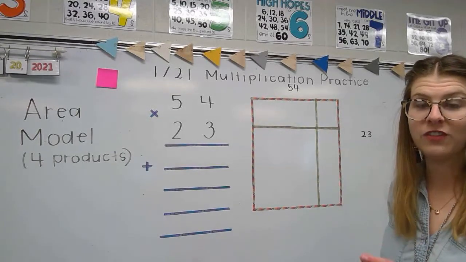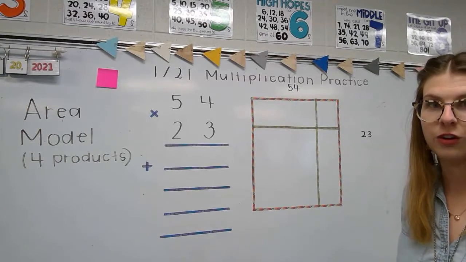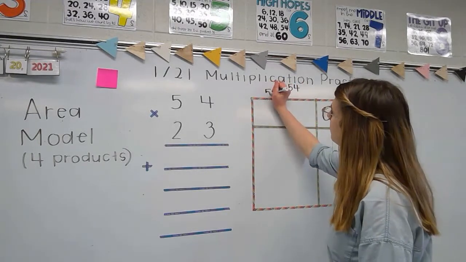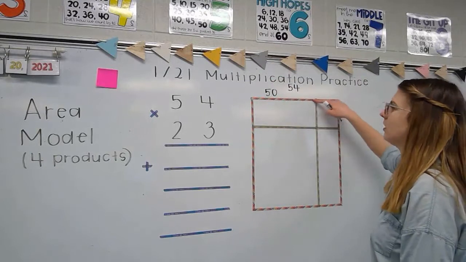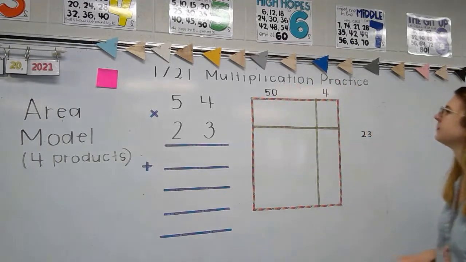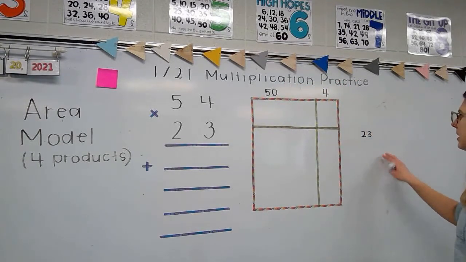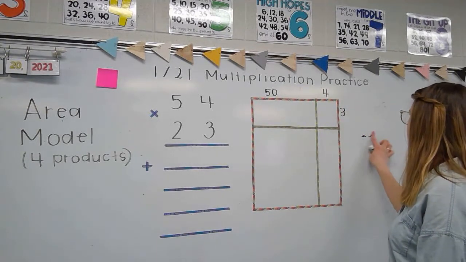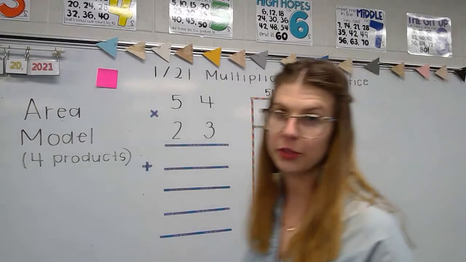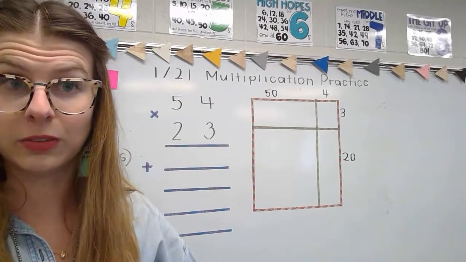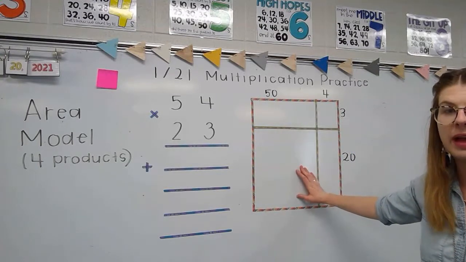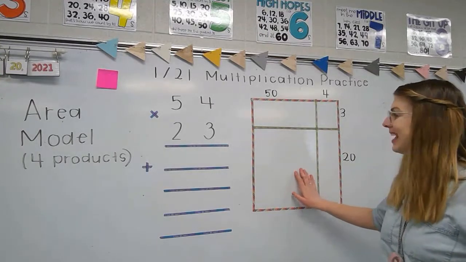So let's expand 54 and 23 into numbers that are easier for us to multiply. 54 expanded into its tens and ones are 50, and I'm going to mark 50 with this long piece of the area model, and 4. When we expand 23, we have 3 ones and 2 tens. Like so. Take a moment and fill out your area model as well. Now that you have these pieces filled out, we're going to solve the partial products for each of these squares by writing the multiplication sentences that find its length and width.